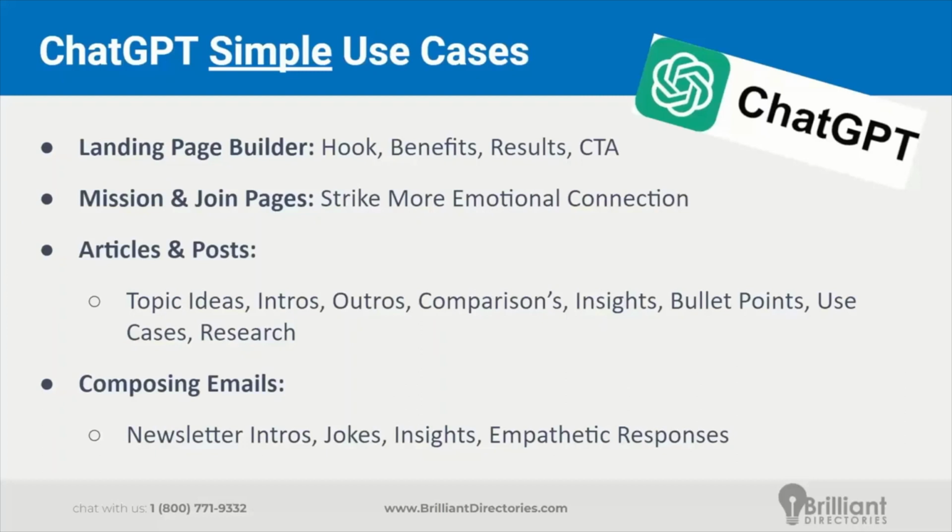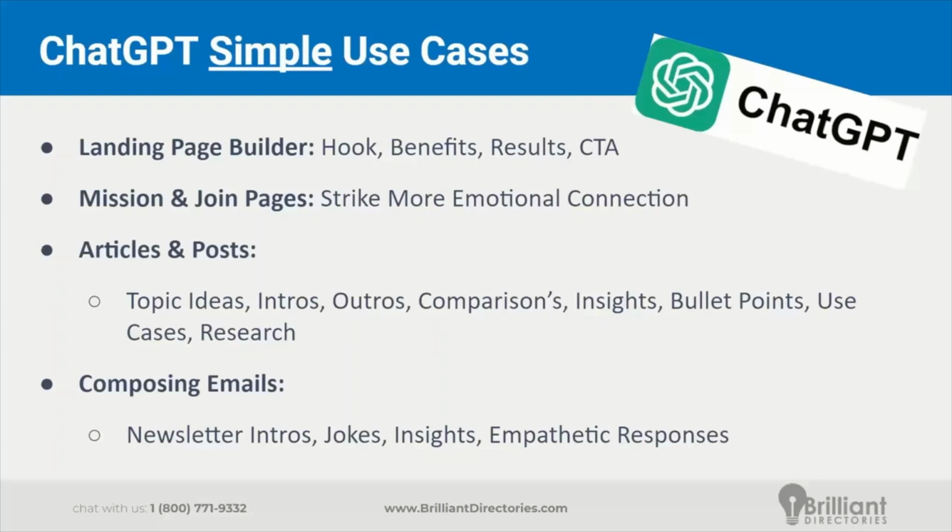The next thing is, and a lot of SEO companies, we're going to see a lot of content dumped into the internet, which is fine, but ChatGPT can help you create articles and posts for your website. The benefit of creating articles and blog posts on your site is, one, you're adding good content to your site, but also now you have some things to share on social media or in email newsletters. So basically, articles are a great way to be a beacon of information for the industry or market that you're serving, in addition to the directory itself.